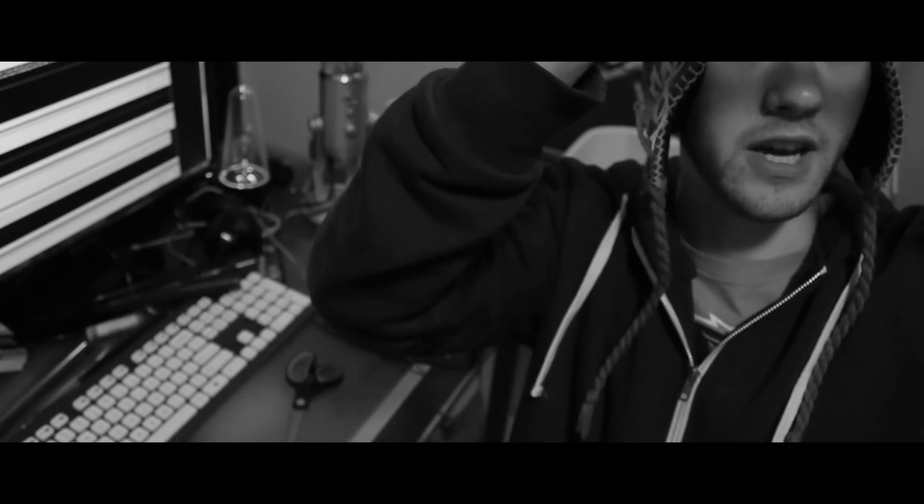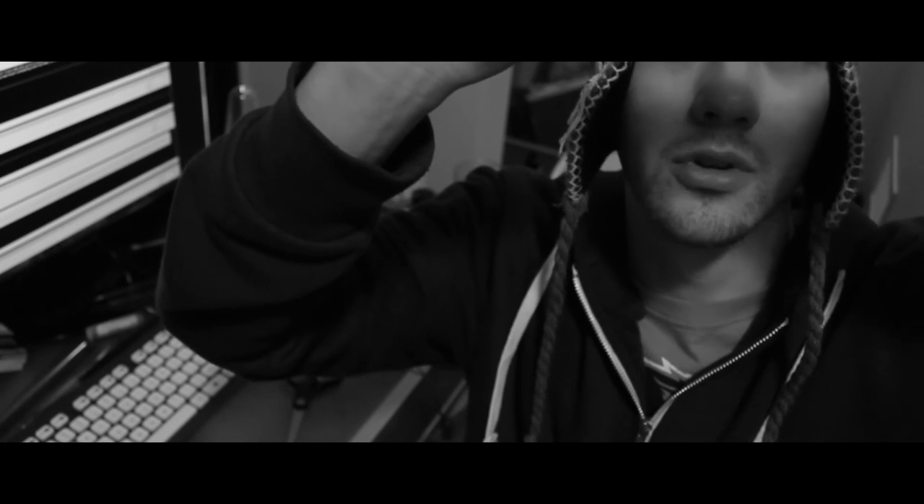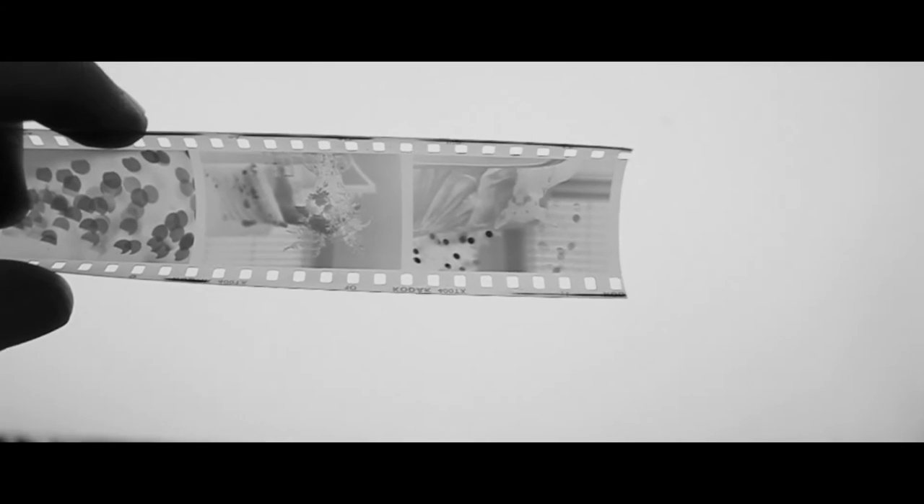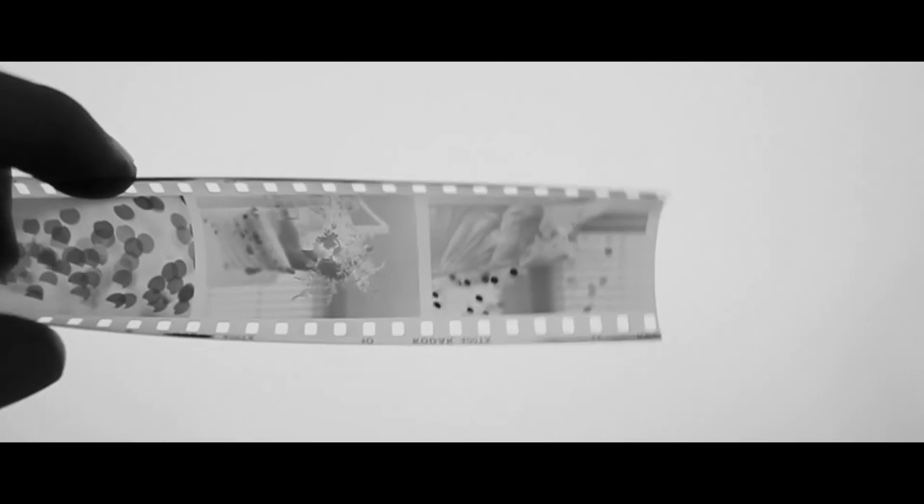After they're dry enough, I like to cut them into sections of 5. Now if we take a look at them up through the light behind it, we can actually kind of see what our image is — it's going to be inverted, so it won't look completely right. The next step is to get our digital camera out and on the computer pull up a pure white screen. We'll be holding the negatives up to the white screen — not on it, but up to it — and take a picture on manual with the most normal settings possible: manual ISO, manual shutter speed, and everything. That way I can actually control what the image looks like.